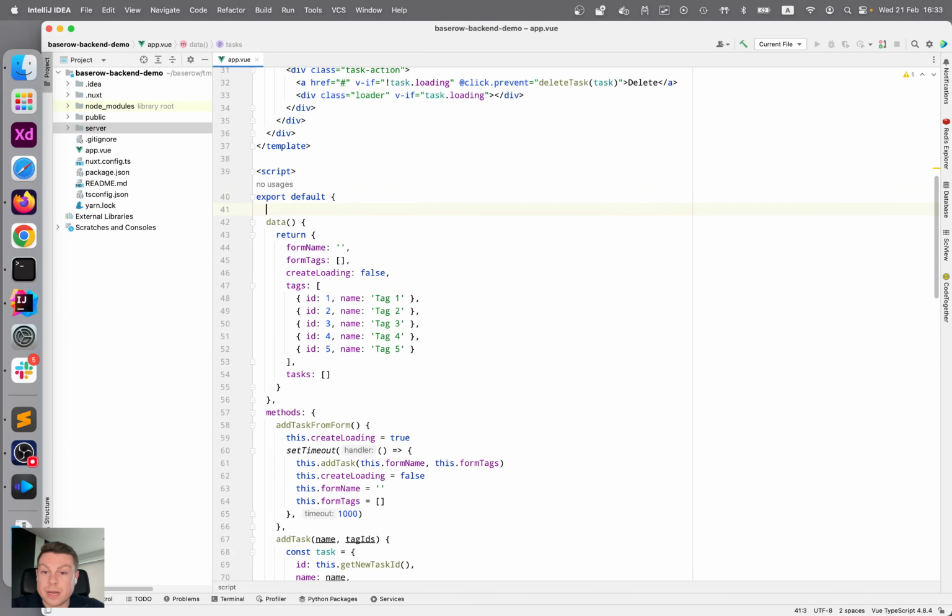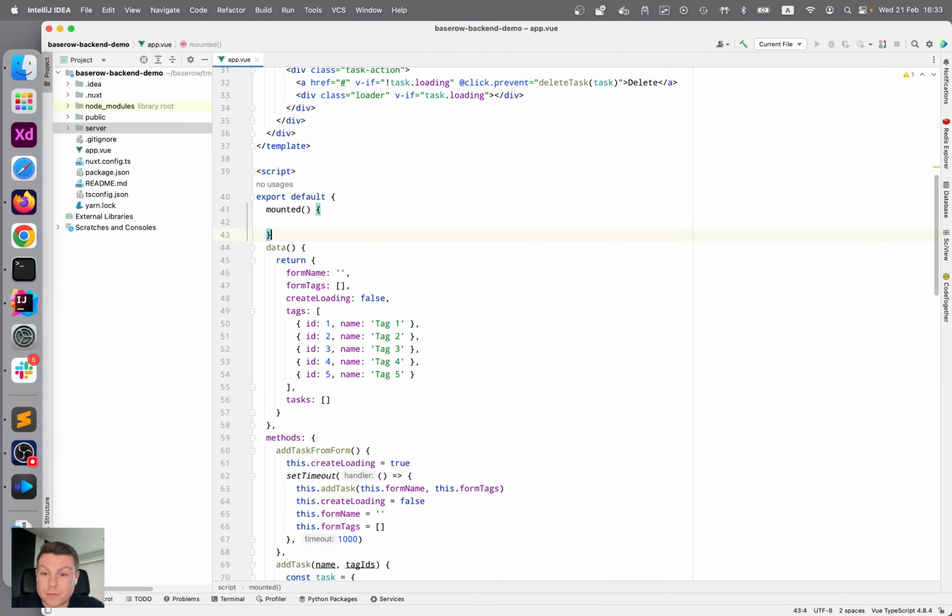What I'm going to do here, it's not perfect code, but I'm going to add a mounted function. This mounted function is called whenever this component will load. And in that mounted function, I'm going to make an API request. So in this case, make this function asynchronous.